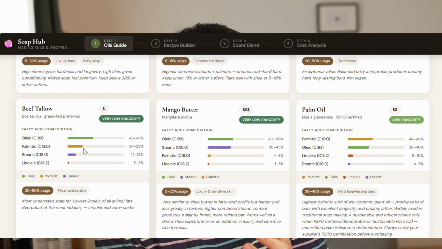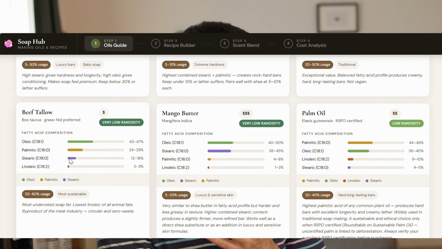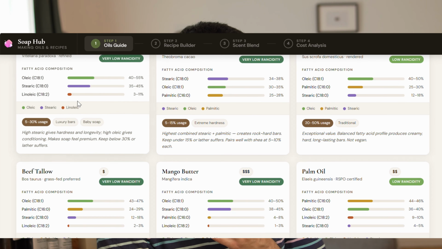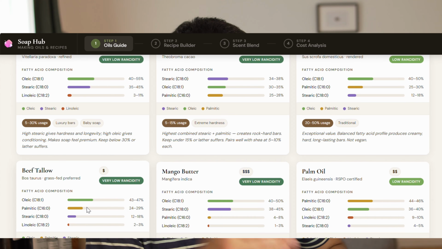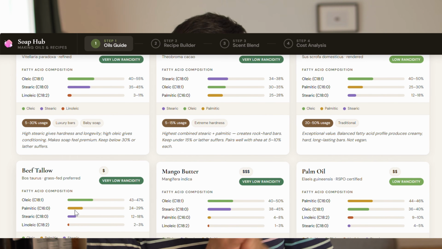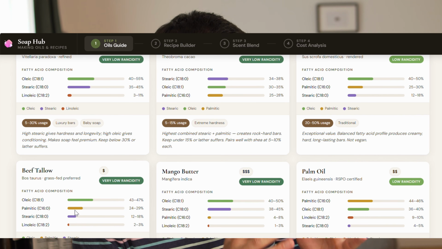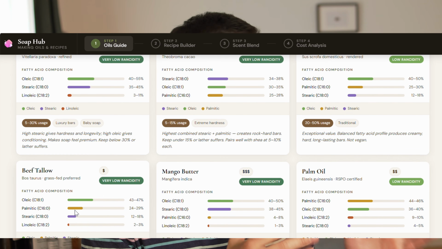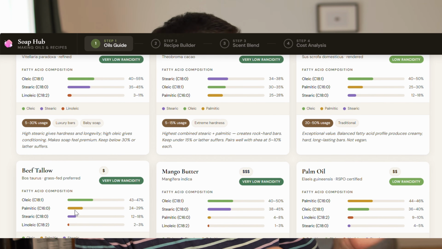It's high in palmitic acid, and it also has a bit of stearic acid. So this is the main difference between beef tallow and shea butter up here: it leads to slightly more stable lather because it's high in palmitic acid, and it has a bit of stearic acid as well, which leads to a creamy lather. So this is how the fatty acid profile differs between beef tallow and shea butter.